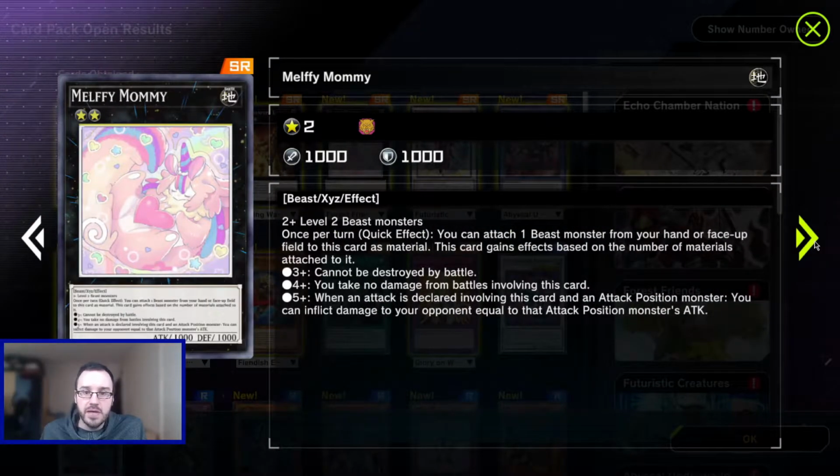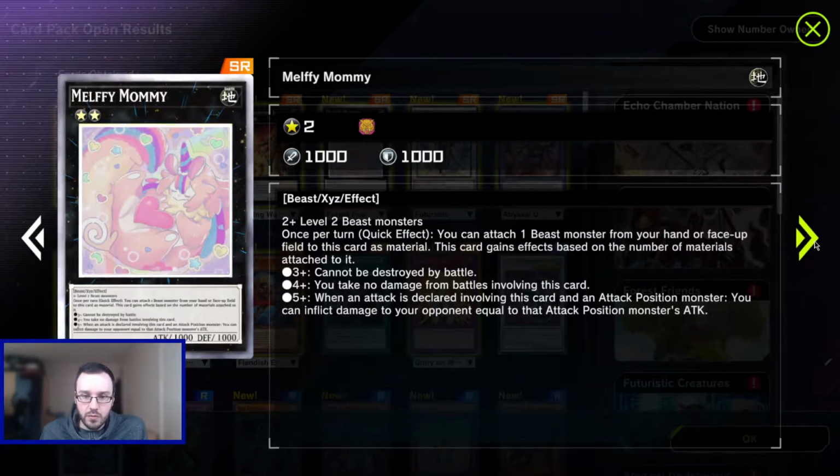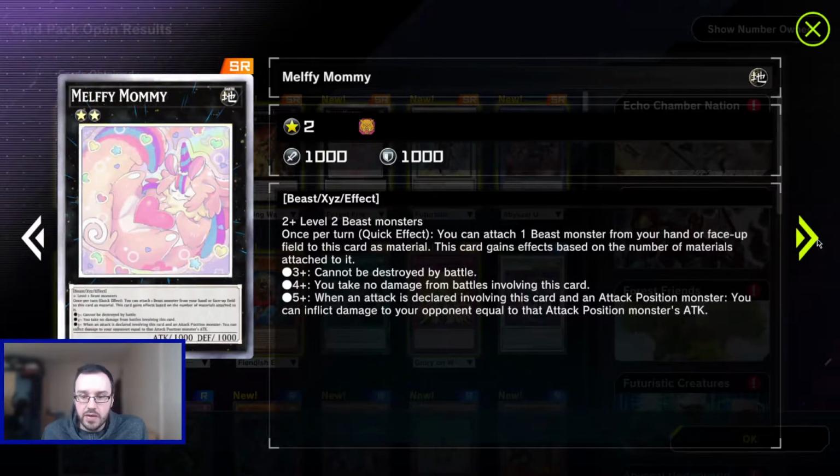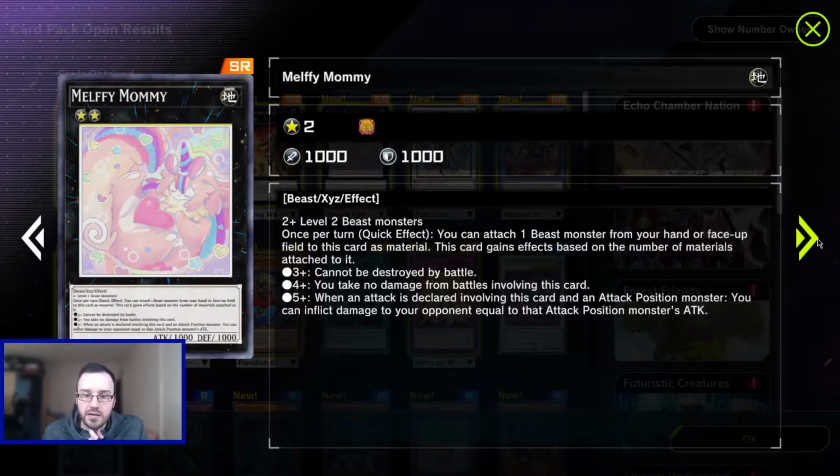Melffy Mommy. So Melffys are pretty good, I believe. 2 level 2 Beast monsters. Once per turn, quick effect, you can attach one Beast monster from your hand or face-up on the field to this card as material. This card gains effects based on the number of materials. 3, cannot be destroyed by battle. 4, you take no battle damage from battles involving this card. 5, when an attack is declared, this card's effect applies.